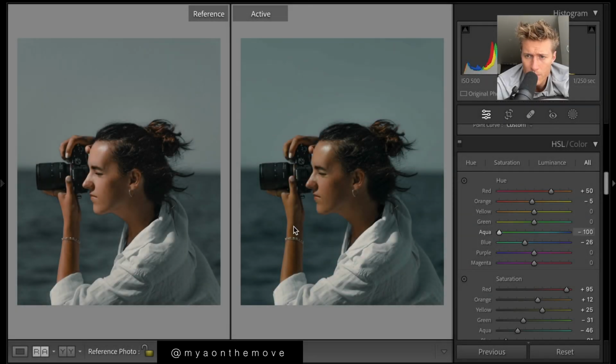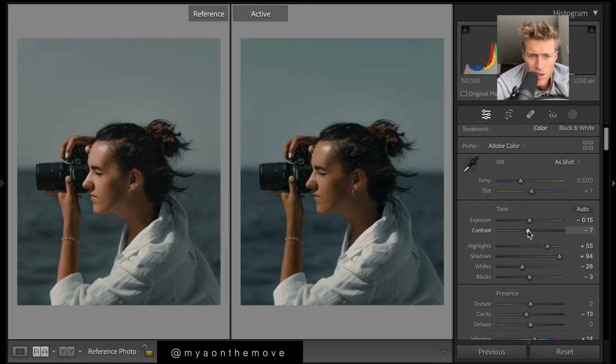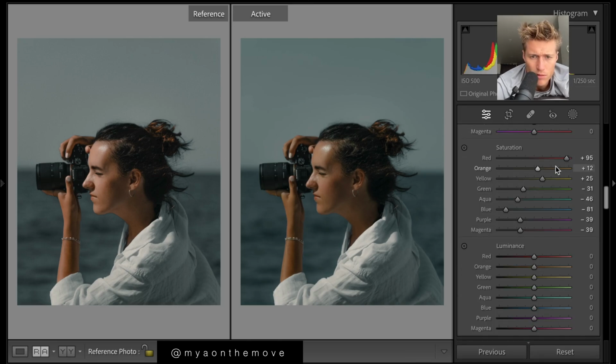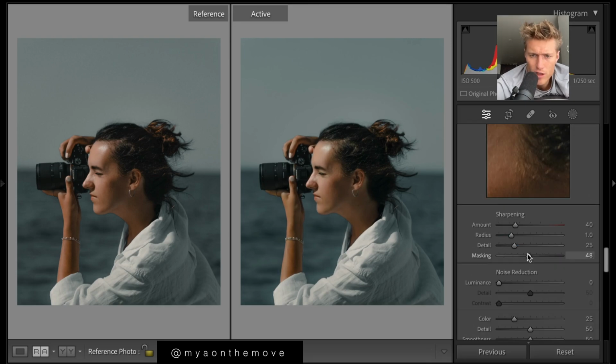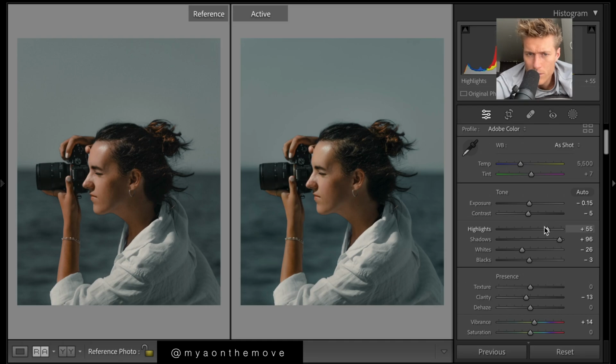Aqua, maybe a bit more teal. No real greens in this. Back up top, I'll just drop the contrast a bit. And another important role to this is going to be luminance, the brightness of colors. Bump up the luminance of the oranges and the reds and these blues. Maybe some yellows. Sharpening, we'll just up the masking so we get it sharp, but then it still looks kind of natural because then we're not sharpening the really thin edges, we're just sharpening the thick edges. Brighten shadows a touch, maybe bring down the highlights.